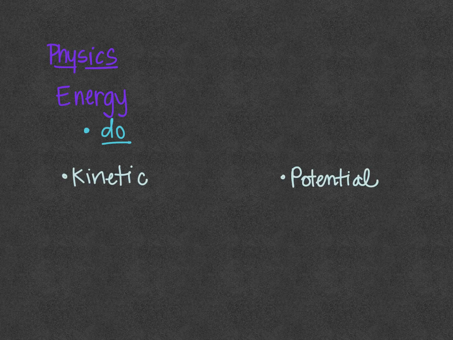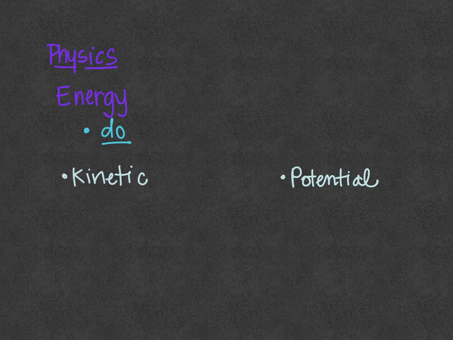In physics, we describe energy as the ability to do something or be doing something. You're probably familiar with the terms kinetic and potential energy. Now, on the most basic level, these two energies are not different from each other. They just represent different ways in which the energy of the system is represented.